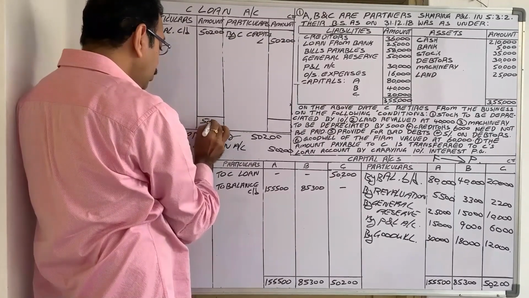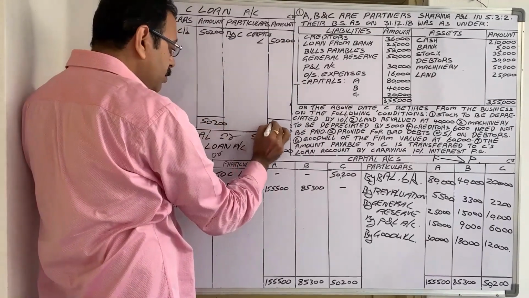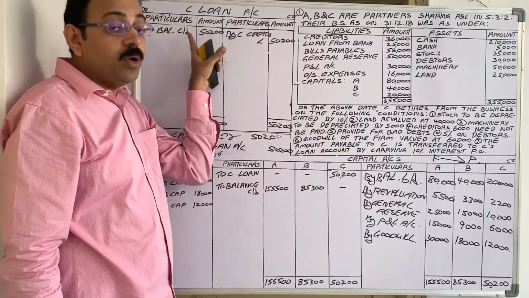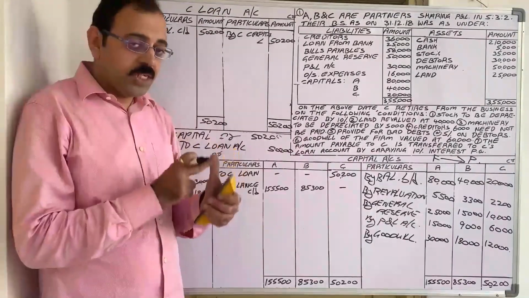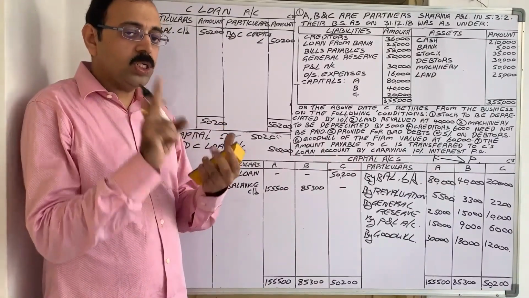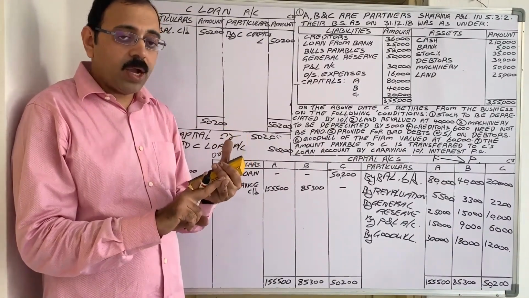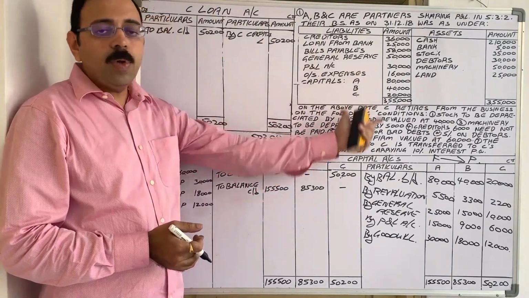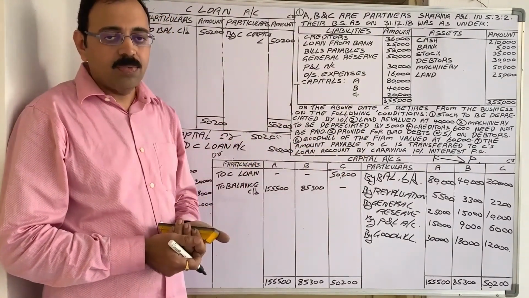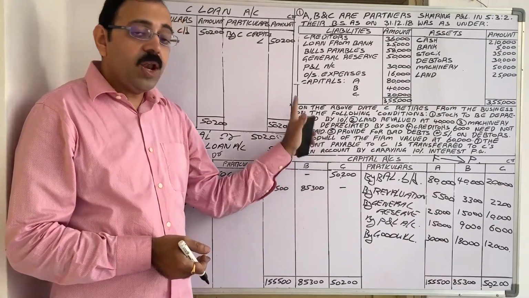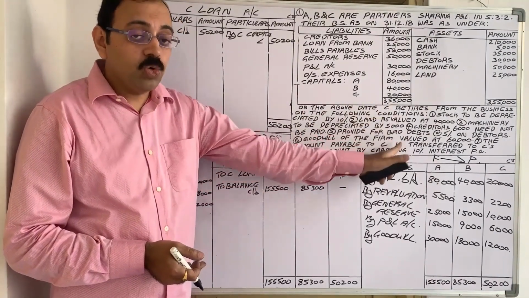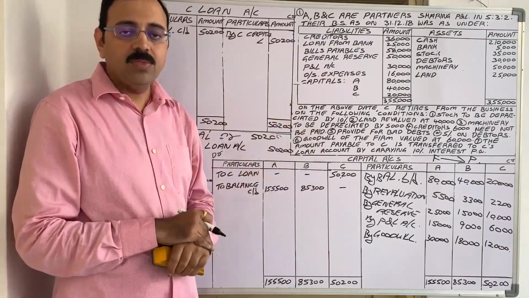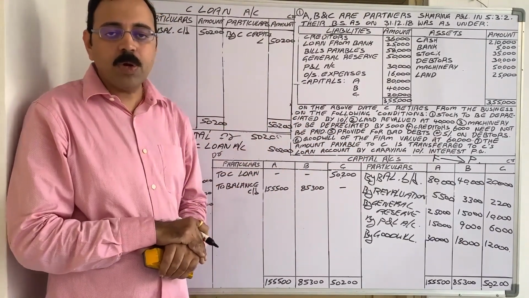Two sides put the same total. In the new balance sheet, under the liability side, we have to show this amount. Revaluation account, capital accounts, goodwill account, C loan account are completed. In this problem, we need not prepare a cash account or bank account. Why? Because we are not settling the retiring partner's due amount in cash. So cash is not coming, not going. So no need to prepare a cash account in this problem.